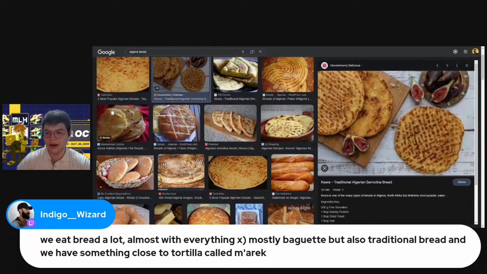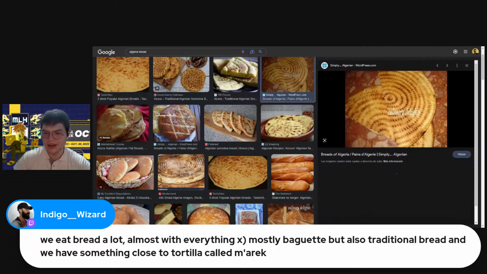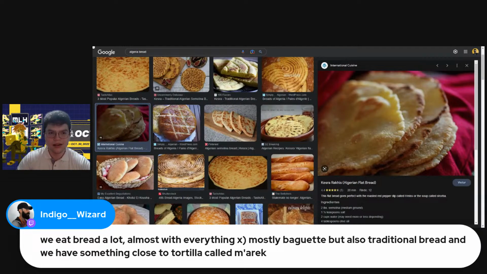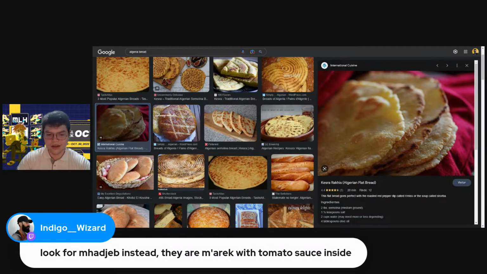Is this MRX? Looks like a tortilla. Looks like a bread with bits of Algerian things. Look for instead, there are MRX with tomato sauce inside. Um, Masjet. Okay.